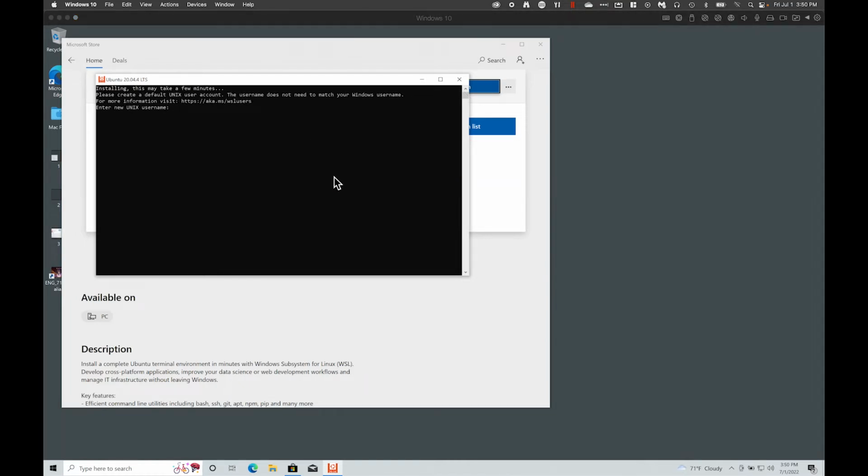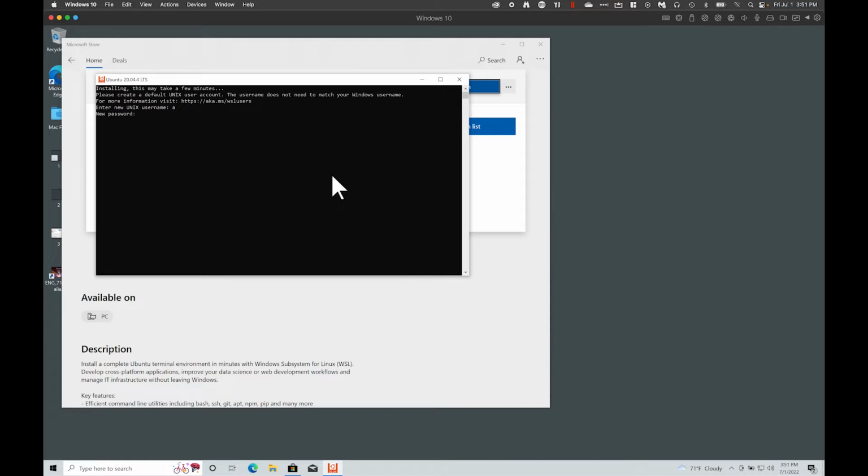So at this point, the install of the Ubuntu has come back, and it's asking you for a Unix username. Now remember, this is a machine within your machine. So your native machine, your Windows laptop, you've protected with an account name and a long password, perhaps your fingerprint, your face, etc. So you do not need a long username. I'll click the screen, and then the letter A, and I'm going to hit Enter.